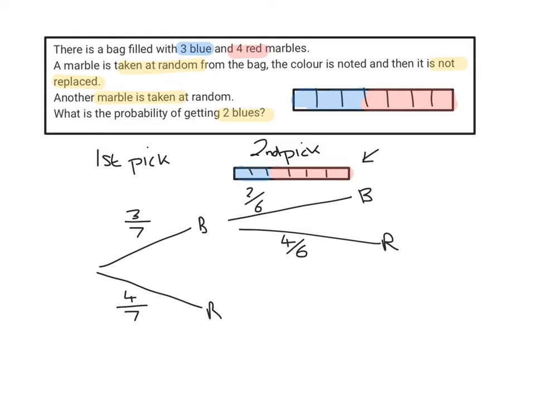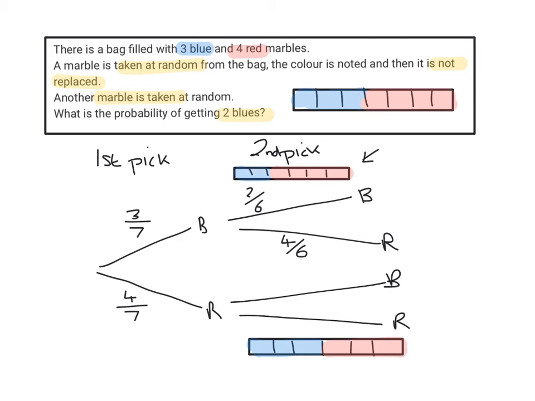And it's going to be, again, different probabilities for if I took a red. So if I followed this line here and I took a red, so there were 7, now there's only 6 because I've taken one out and I haven't replaced it. I haven't taken a blue out, so there's still 3 blue, but I did take a red out, so there's only 3 red rather than the original 4. So again, these 2 branches are going to be different now. I'm still going to have blue and red, but if I look at my bar down here, my blue is 3 out of 6, and my red is also 3 out of 6.